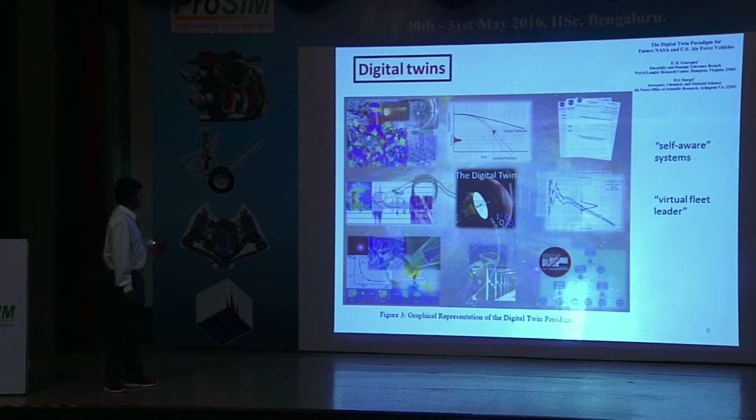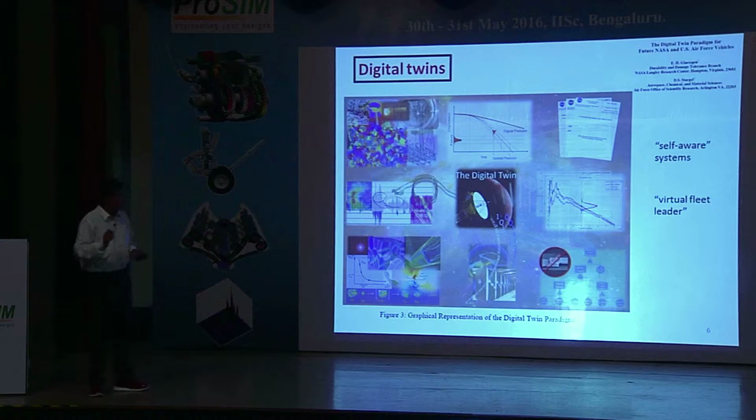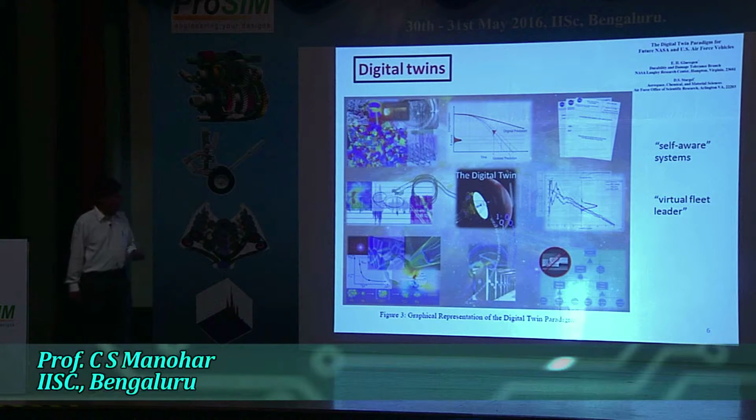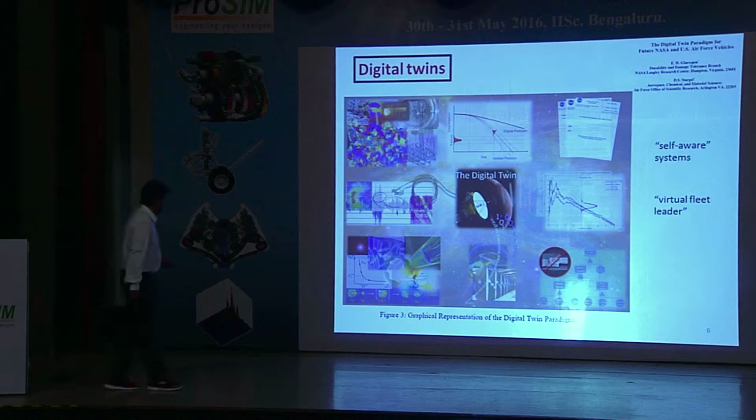Now on a slightly different line, there are what are known as digital twins that are being developed for space vehicles. The idea here is that in a space vehicle, as the mission time progresses, the structure would be instrumented and there will be a continuous gathering of data on what is happening to different parts of the structure, and on the vehicle there will be a finite element code which keeps on getting updated based on the measurements that arrive, and that finite element code essentially creates some kind of self-awareness in the system, and that in fact becomes a virtual fleet leader. If it is an unmanned mission going for months, you create a twin for the system which is computational. So this is another idea which is being explored.